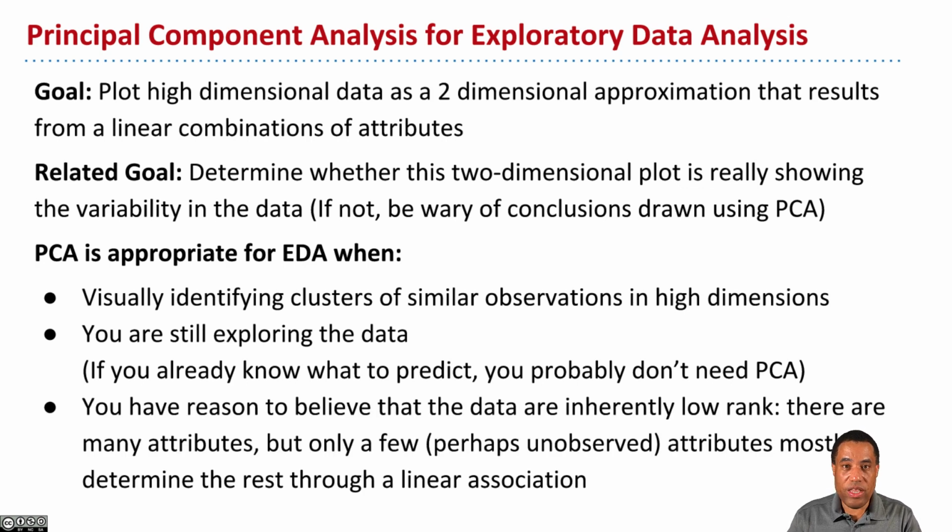Now, the other important thing is you have to have some reason to believe that the data has an inherently low rank. Because if there are lots of attributes and there is no way to reduce that to lower rank, then PCA isn't going to be able to extract anything useful, right? But here we had many attributes, but there were only a few that actually made a difference, right? And we were able to extract these unobserved attributes. So party was something that we were able to extract from the data set, right? And that was basically determined by this linear association that was applied to all of the 41 dimensions of the vote.